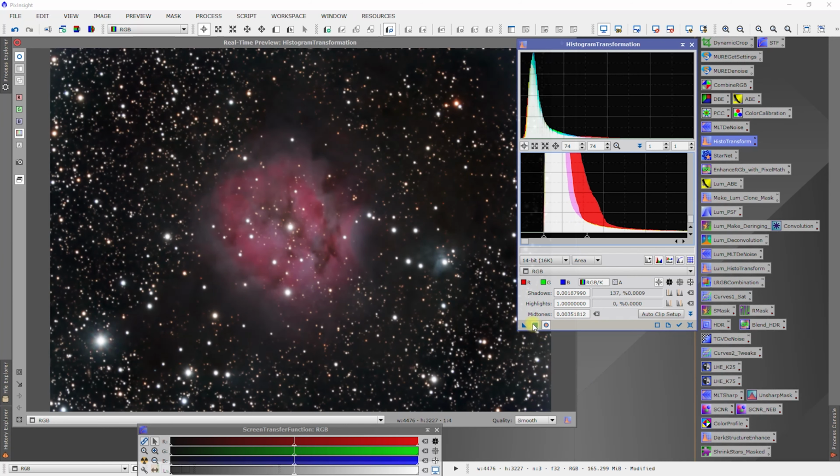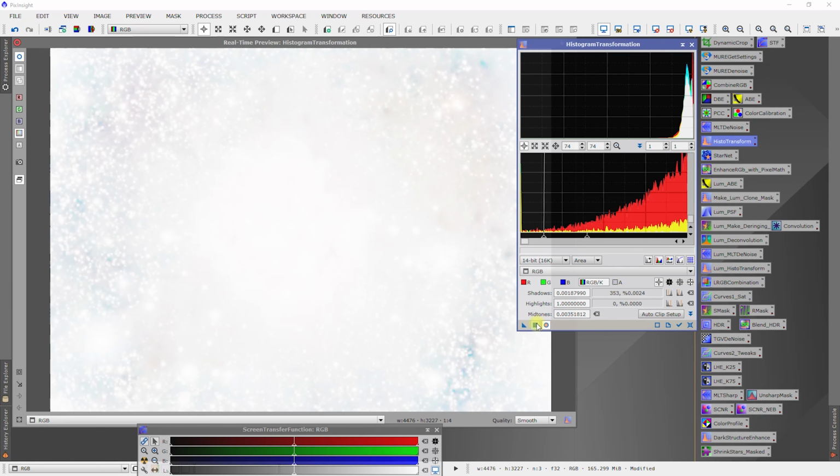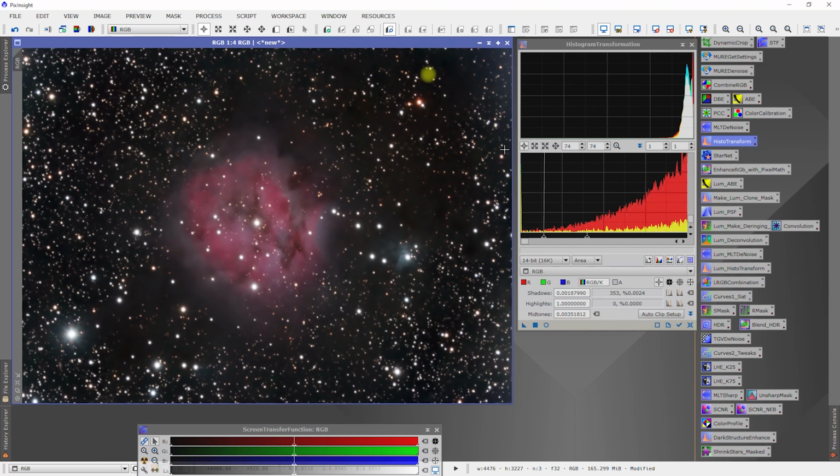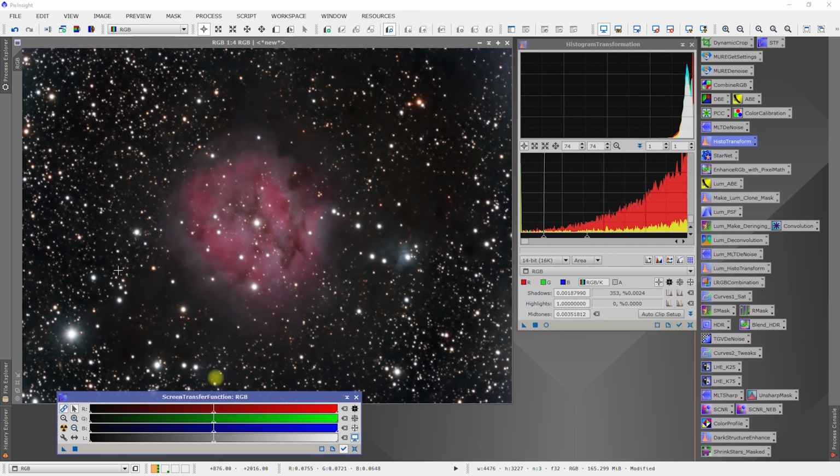So I'm going to go ahead and apply it. Again, it washes out my preview, so I'm just going to go ahead and close that out. And now our image is stretched. It's permanently stretched. And that's what we're going to work on going forward, because now we're going to try to enhance this image with our narrowband data. But that's going to be in the next couple of parts.